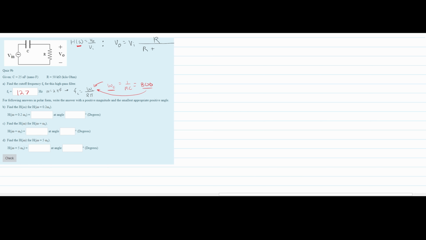Now we are dealing in the S domain. So we are going to need to convert this capacitor to be 1 over s times c. So when we plug this in here, we're going to have 1 over s times c. We're going to multiply both sides by v naught over vi. So that will give us our h of s. And then we are going to multiply all of this by sc over sc to get rid of the denominator right there. And so we consider h of s equal to r times sc divided by r times sc plus 1. And that will be our h of s.